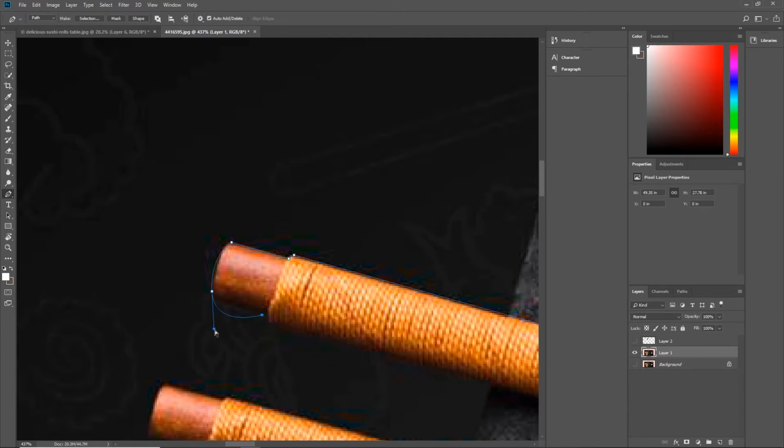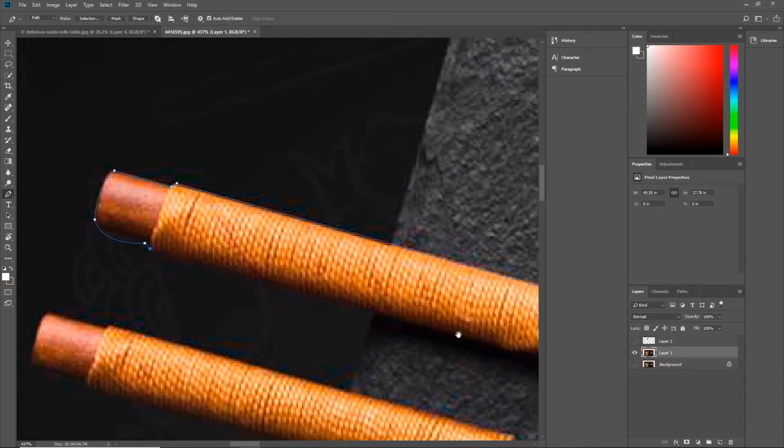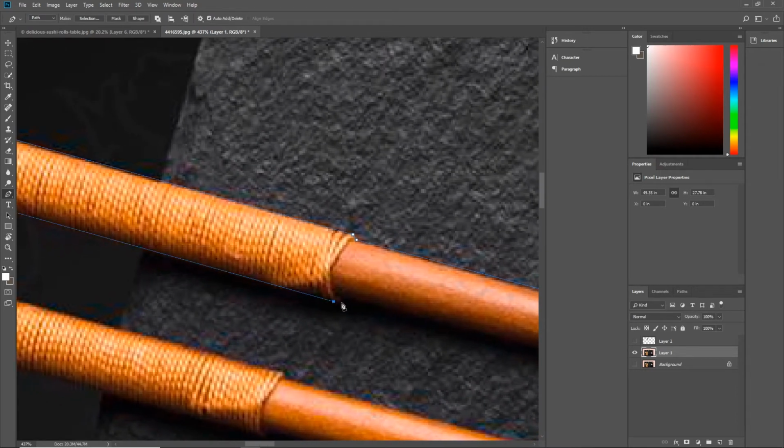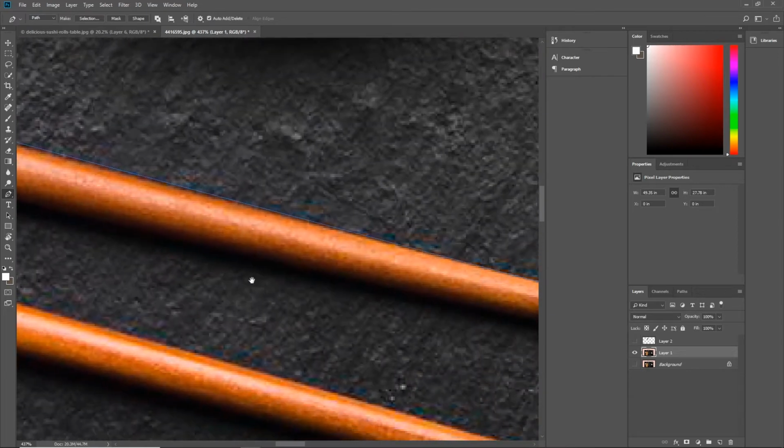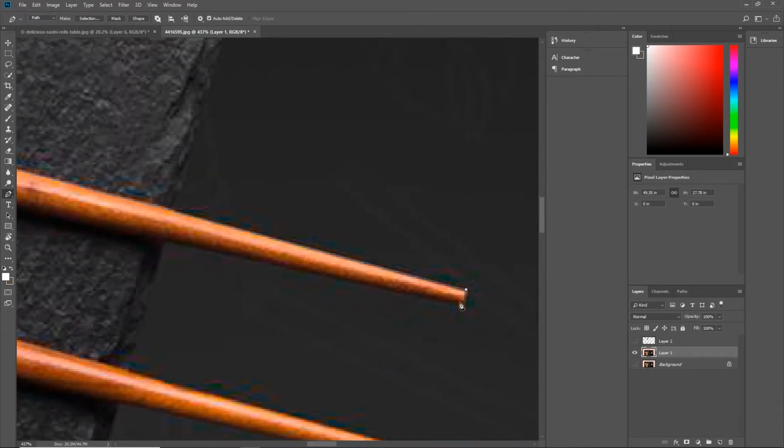If I want, I can with Control adjust this a little bit like this, and with Alt I can move only one of them, so something like this. And I will go back to this one, so like so, and I am going to continue. I will click and I am going to make the selection like so. I will click maybe in here, I can hold to maybe do it like so, and I am going to click like this.